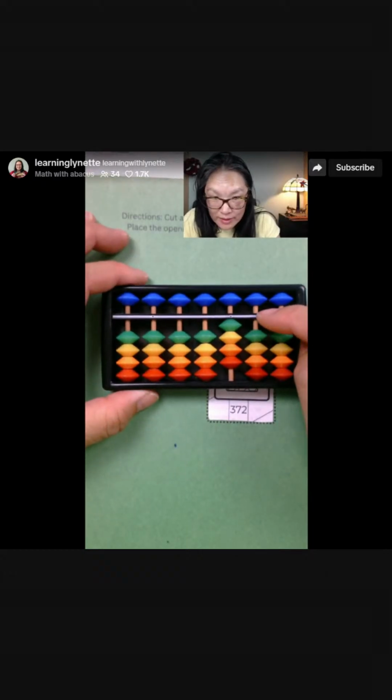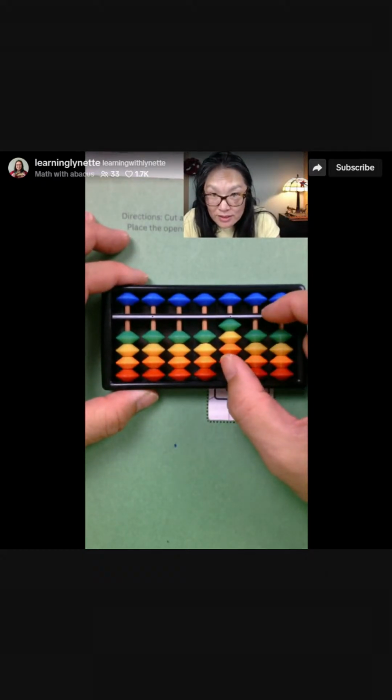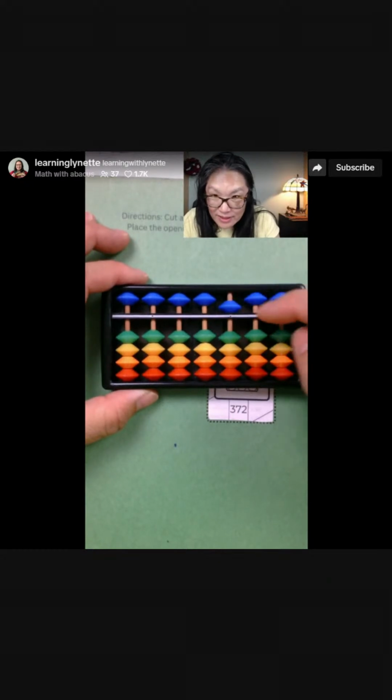This is 4. Anytime the beads are touching the horizontal bar, this is what we call 4, right? This is what's counted, 4. And then when we do this, this is 5. The top bead that touches the horizontal bar is 5. And if I do 5, then these are all 5s.